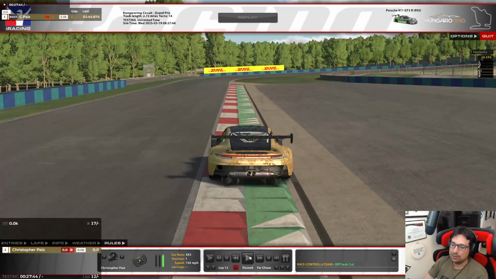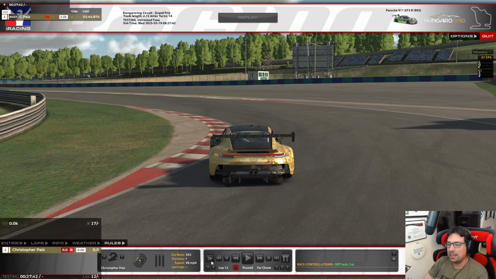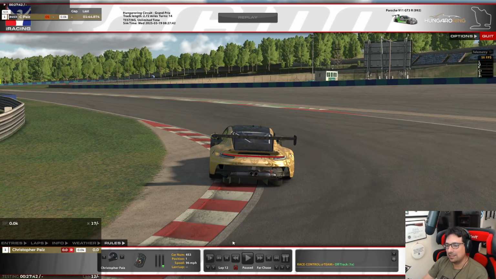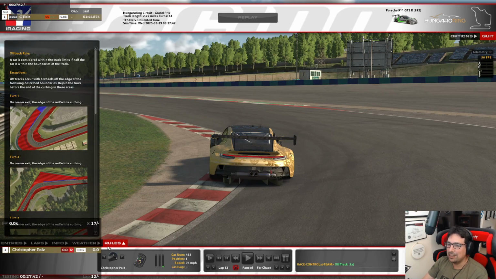Wait, are you saying we can get more up on the concrete there? You may be able to. I don't think you can go all the way to the grass. No, you can't. I've had several. Yeah, you can't get all the way to the grass. I wouldn't put the right side tires on the curbing. Let's put it that way. I would make sure you've got your right side tires right of the white line at some point. So it doesn't follow the same rules as some of the other curbs. No, it doesn't.